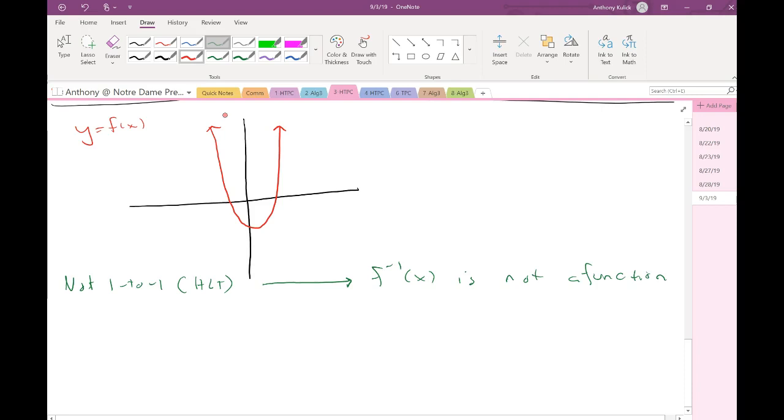At least 3. Any requirements on those 3? Could I pick these 3? Yeah, so Miguel says I need to use the vertex. Any other requirements? One on each side. Probably one on each side, yeah. So I'll just pick 2 other random ones. Do they need to have anything special about them? Not really, right?